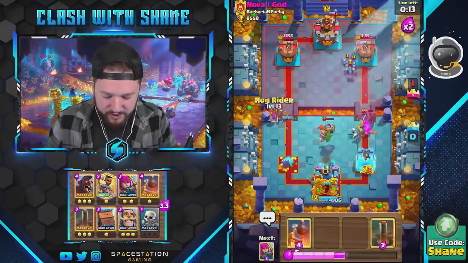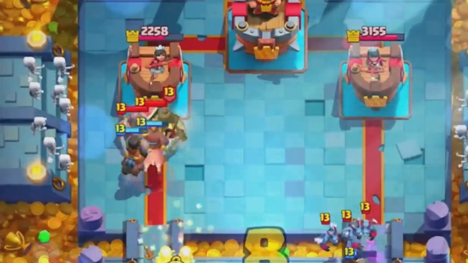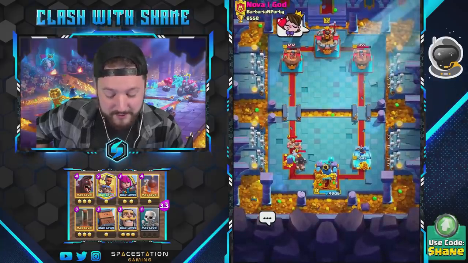I'm gonna go double rider, push your left lane. It won't do enough, but I just want to do it. Look at this, just get shredded, absolutely shredded. Well, that was not fun. That was the hardest counter I've faced in a long time. Nova, good game, buddy, good game.